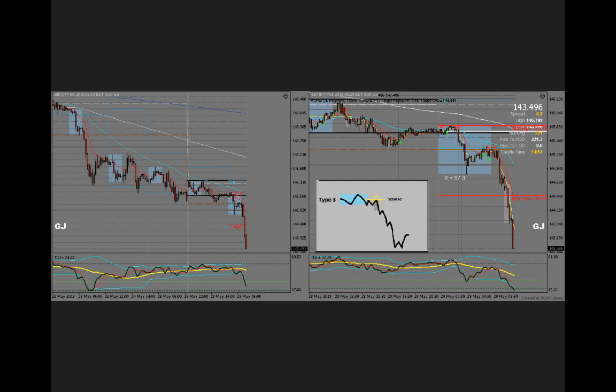Okay, and then our type 3 example here is on our friend GJ. Okay, so you can take a look, H1 cycle, looking to take shorts. And if we jump down to the M15 chart, take a look at our Asian box. Okay, we have the middle of the range, okay, M right there, and then we take that trade short, and that would have been also another nice 50, 60 pip trade. All right, so these are the three different variations that can happen. So these are the things that you can look for on the charts to take your setups.